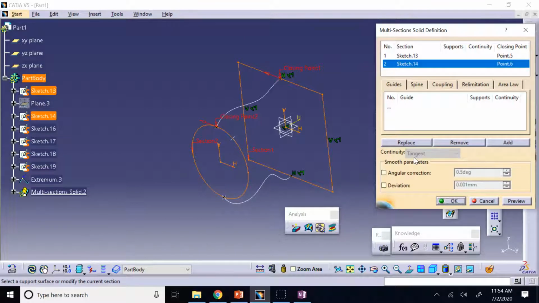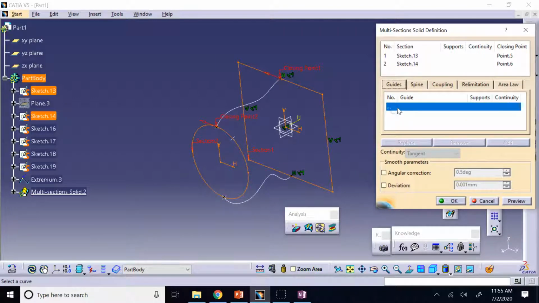Okay, very well. By the way, the direction for moving along the profiles after closing points are dictated by these arrows. So these arrows should be pointing in the same direction. If one of them, the point goes to the left, and the other one, the next point goes to the right, you see a hugely bad twist. So make sure, if these arrows are not pointing in the same direction at the closing points, you force them to. By clicking on them, you can reverse their direction. So make sure they are both pointing in the same direction. Now the closing points are good, the profiles are good.